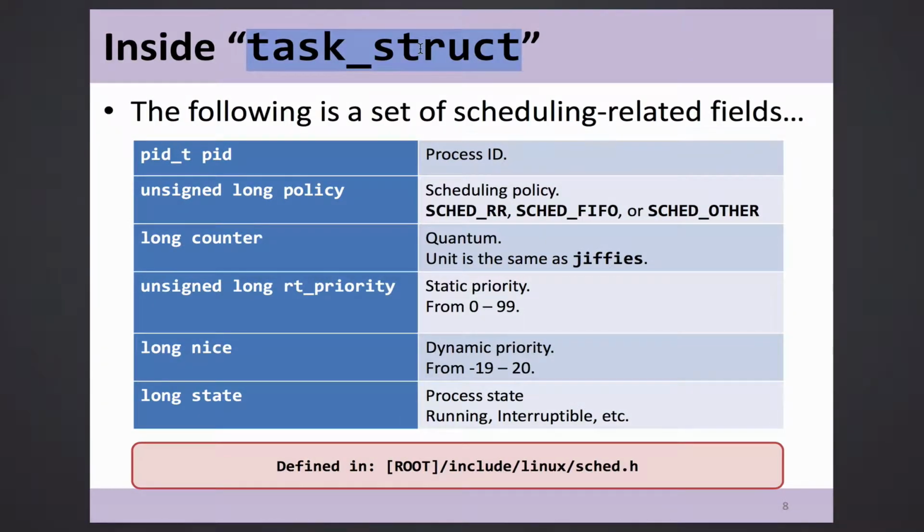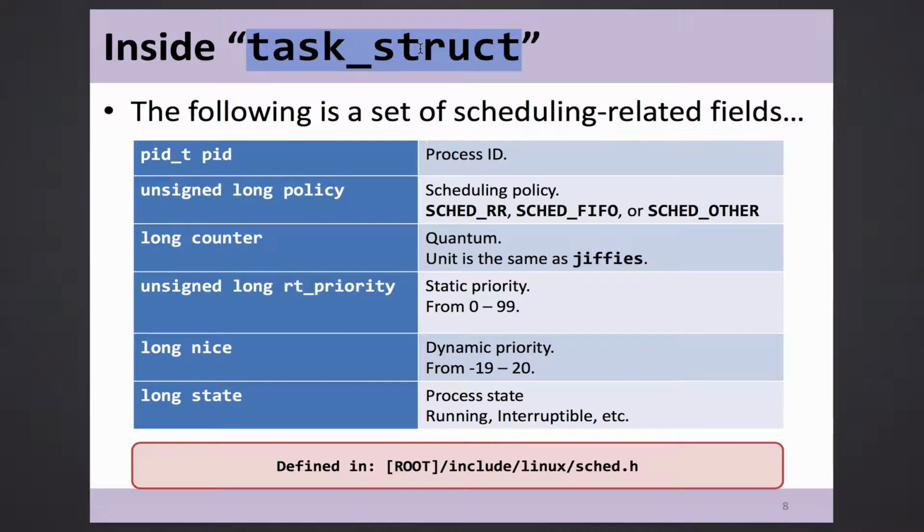Basically, I can give you a summary here. We also have a PID. What is a policy? You will find a policy field filled with one of the possibilities here. The quantum uses the same units as the jiffies, the jiffies that we tried some time ago. The static priority, the dynamic priority, the process status. It's all hidden inside here. Why do I give you these fields? Because later on you will see the scheduler follows these fields to work and to select a process.